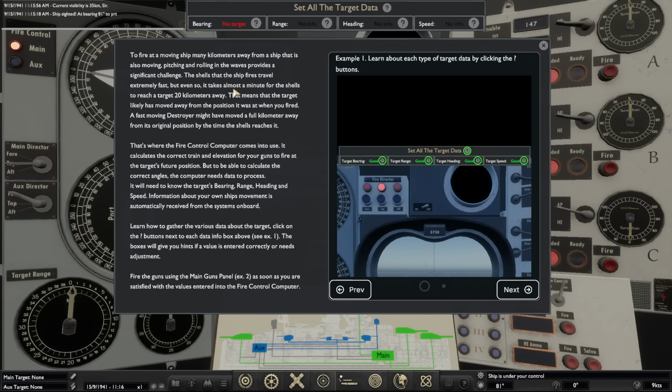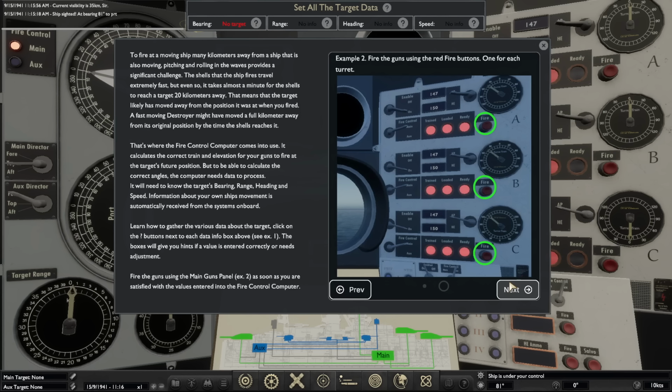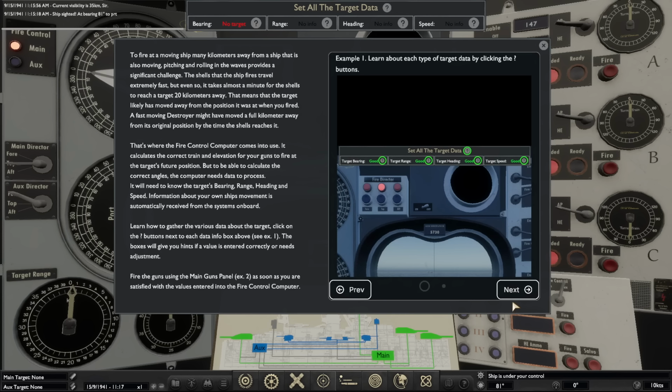Okay. Take a minute for the shells to reach 20 kilometers away. Or maybe it was, not Jutland, maybe it was Castles of Steel, I'm not sure. Okay. Yep, those are the fire buttons. One for each turret.